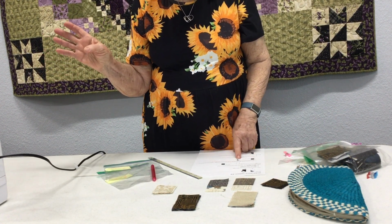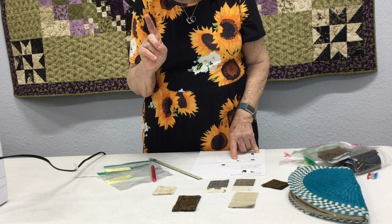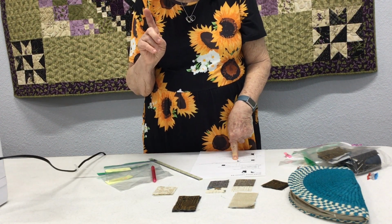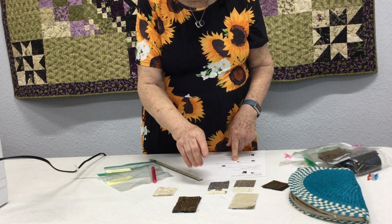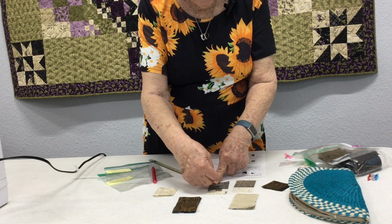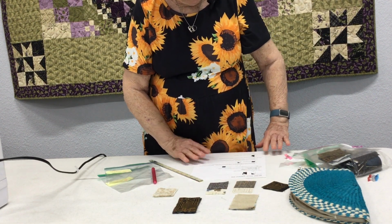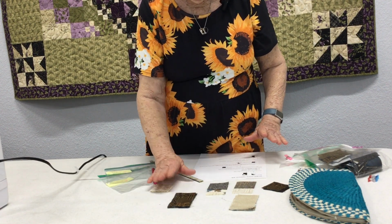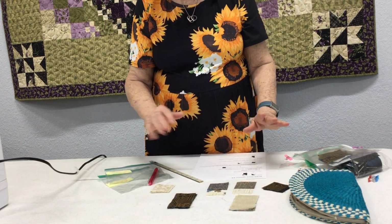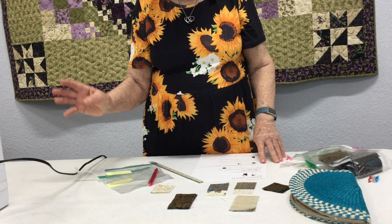You will also notice on your pattern there's a little black arrow that goes up on the light with the dark corners. It says to iron the seam towards the top corner. So you want to make sure that you do that. We'll do exactly the same thing with the other ones. So let's stop for a minute, move to the sewing machine, and I'll demonstrate these.